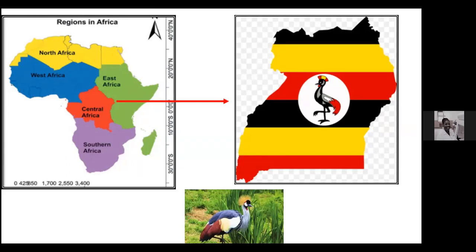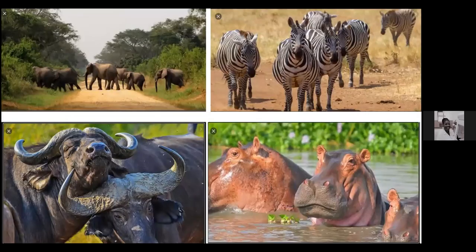The national flag has 3 colors, black, red, and yellow, which represent something that unifies the Ugandans as well as the Africans. The crested crane in the middle is on the national flag of Uganda. So the next time you come to Uganda and you're yearning to see some wildlife, please do visit us. You'll see diverse wildlife, and those who yearn to see the big 5, Uganda is the next spot for you to venture into.